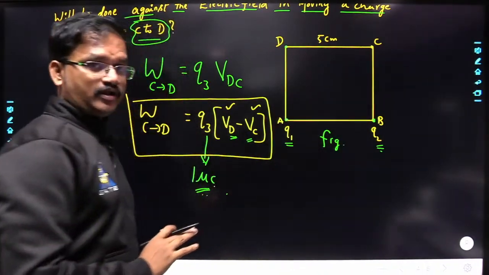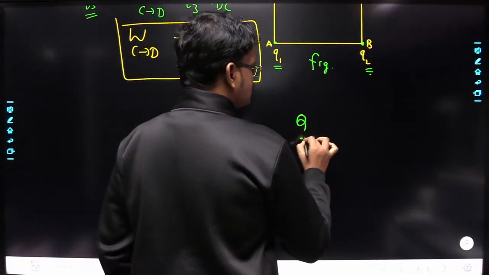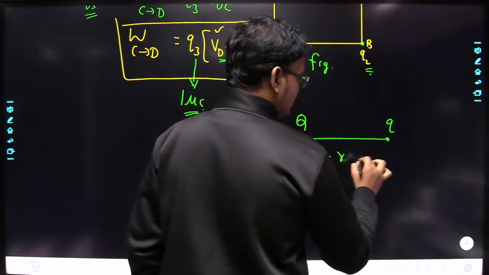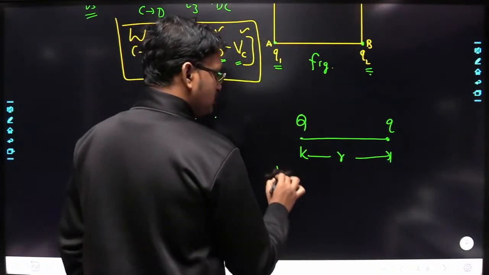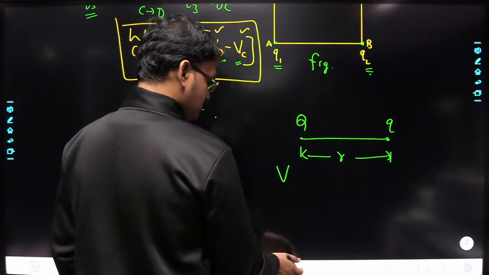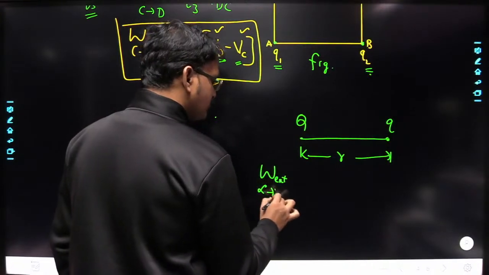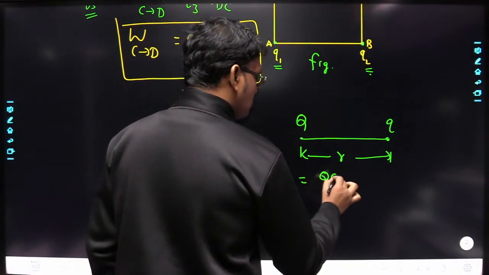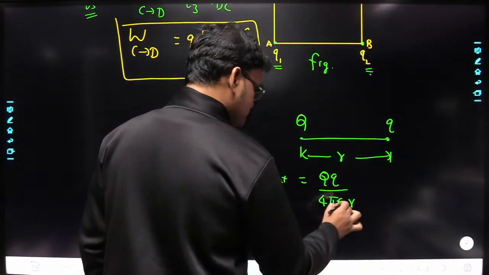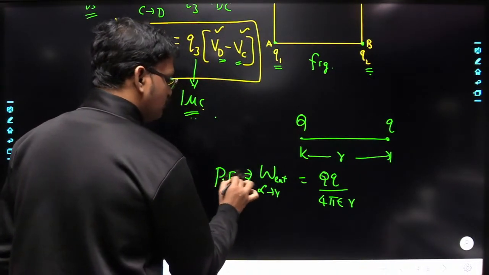You have to determine. So, we know that whenever you are having 2 point charges which are separated by a distance r, so then the potential at r, sorry, not potential here. I have told that the work done in order to move the charge from infinity to r is equal to what? Is equal to qq by 4 pi epsilon naught into r. So, this is nothing but potential energy.